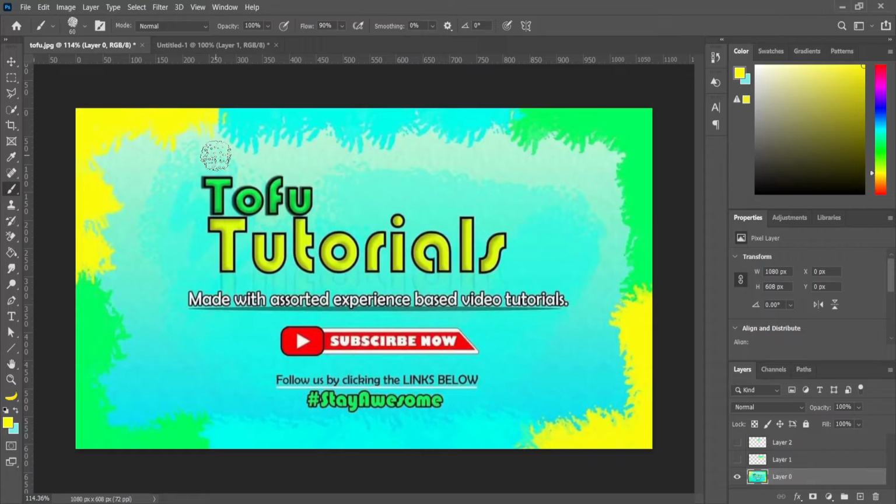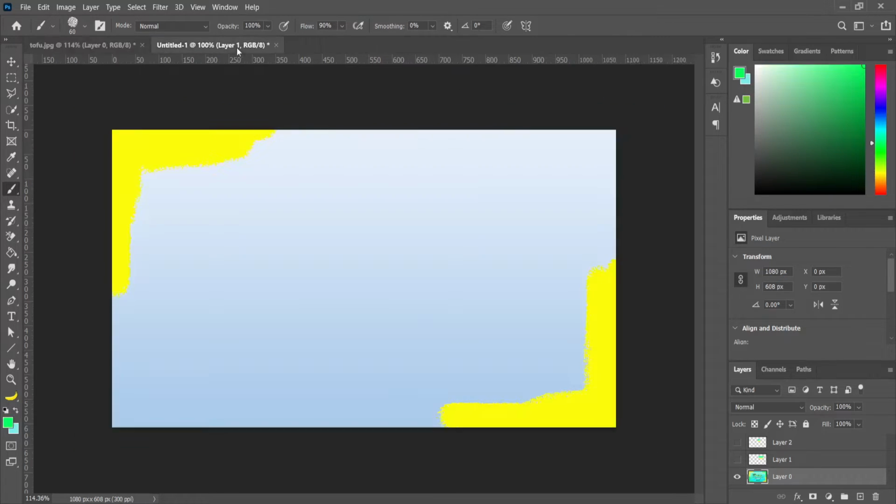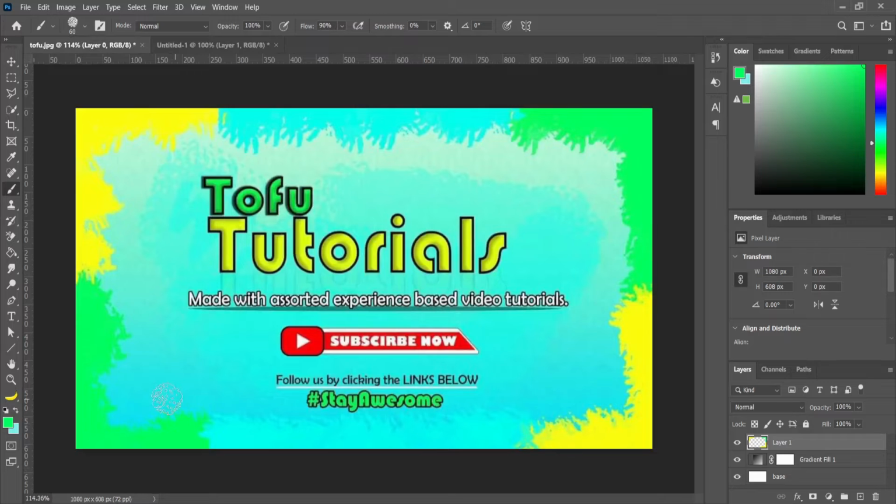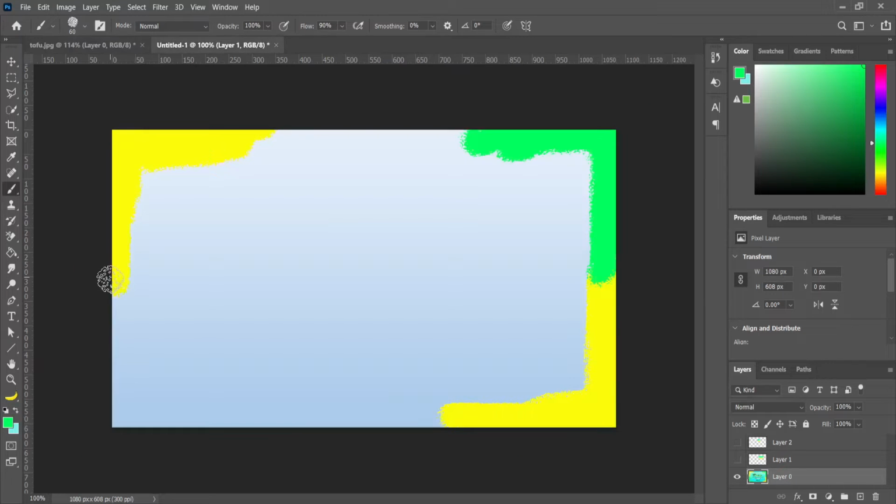And then the next one is the green color. As you can see, the yellow here and the green here are at the bottom of this blue color here. So we're going to create them first, the yellow and the green one. I will hold the Alt key again and then sample the color. And I will just paint it here. So it overlapped the yellow one. And also it's on the bottom left.